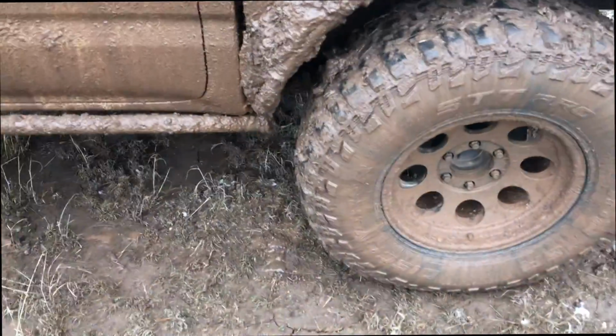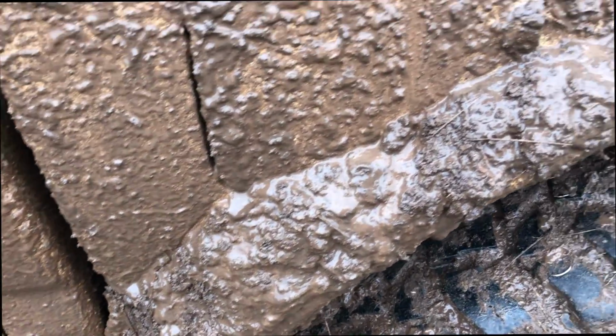Yeah. I definitely should have taken the highway. It would have been a whole lot less mud and dirt. Mainly mud, but yeah, it's caked on there thick, and that's after I tried to wash a lot off hitting puddles. But yeah, as you can see, I got some serious mud on this thing.